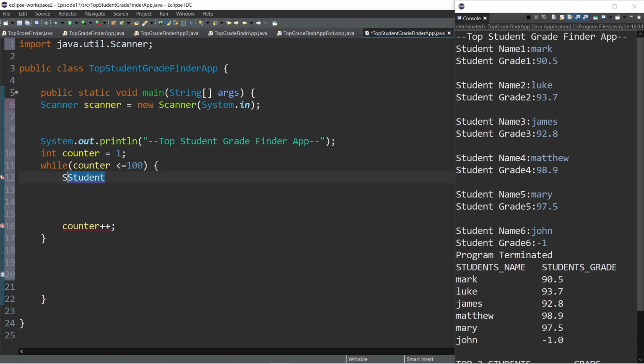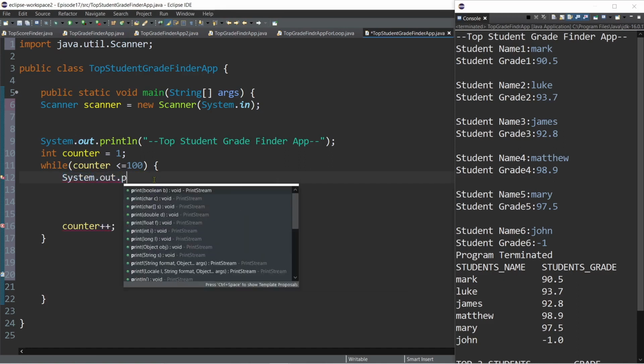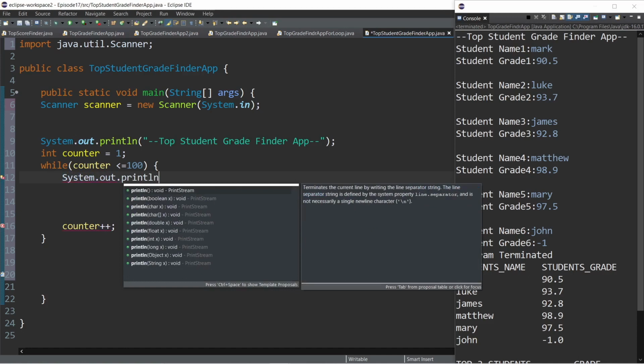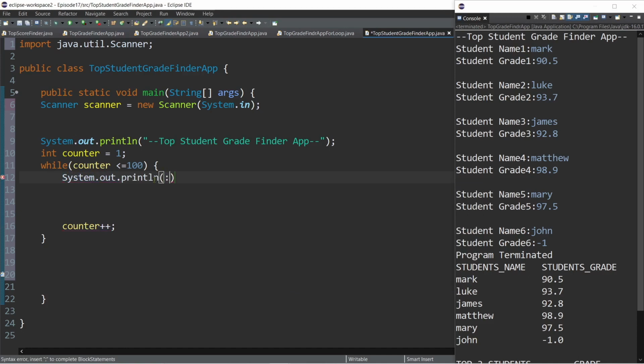Student name. We will put that in a System.out.println, for example. We have there "Student name 1", student name. So take note, the 1, 2, 3, 4, 5 here. We will use the counter variable since the counter varies from 1 to 100. So we will have a string concatenation operator here. So "Student " plus the counter variable, plus the double quote, and then the space. You have to put a space there.